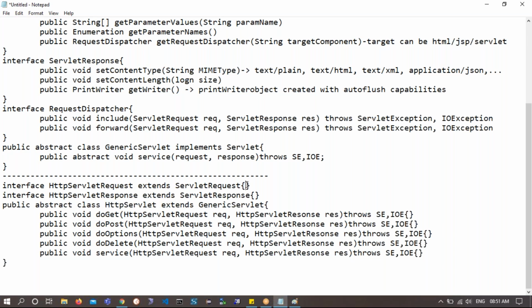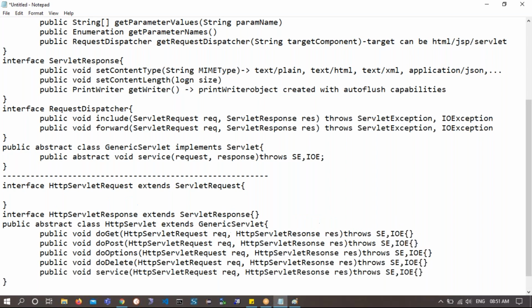Now, what does HttpServletRequest contain? It adds a few extra methods compared to ServletRequest. ServletRequest is particular to any kind of protocol, but this is particular to HTTP. It has so many methods like this. For example, HTTP request packets contain headers.